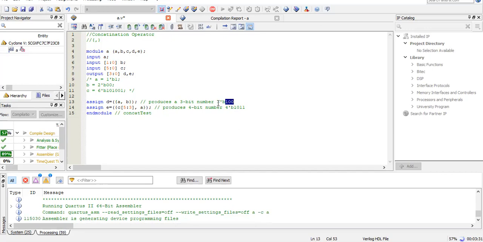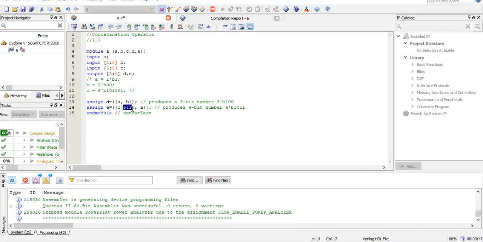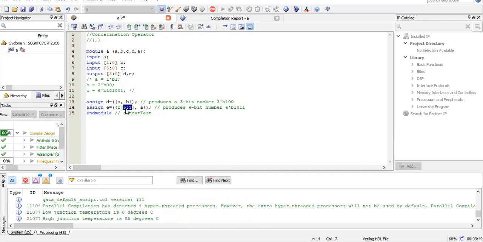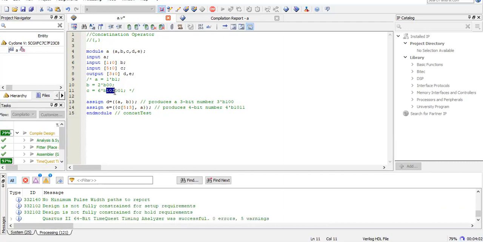We will make the waveform of it. Our code is compiling, and when it's done we will show it over here. The second case over here is the E output case. In this we are using 5 to 3, which means we're taking the bits numbered 3 to 5, these ones.